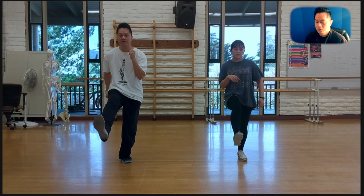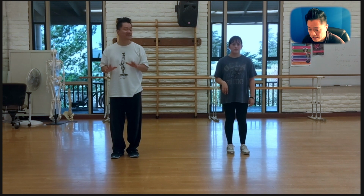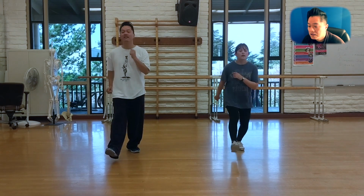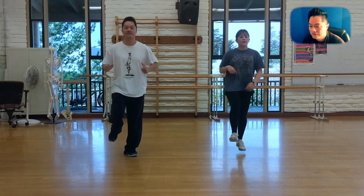Okay, so basically we're practicing the right side and we're practicing the left side. So once you get that, we're gonna do this one together. We're transitioning from the right side into the left side. So watch slow. 1 and 2 and 3 and 4 and 5.